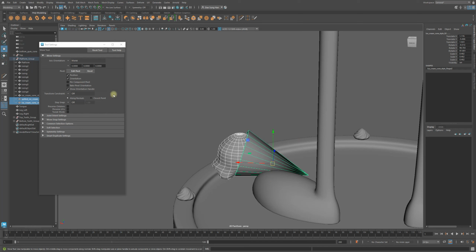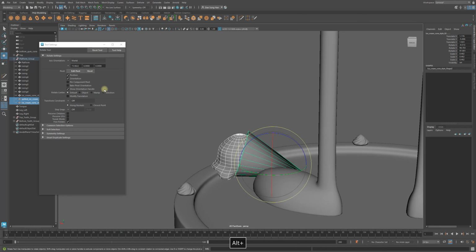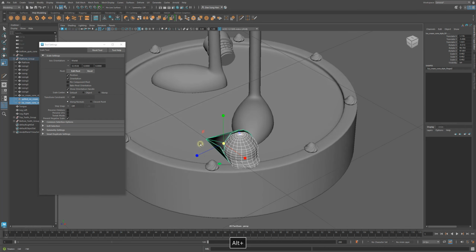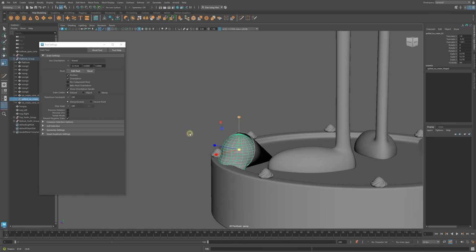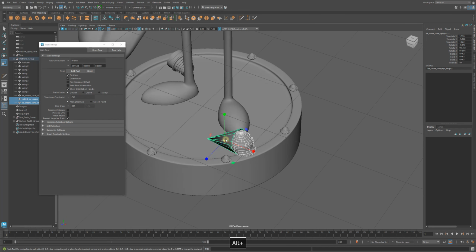This one's set to world. If I press E, this is set to object. I can set it back to world again, right? And if I press R, it's set to object. I'm going to set back to world again. Okay. Anyway, I'm going to grab both of those. You know what?